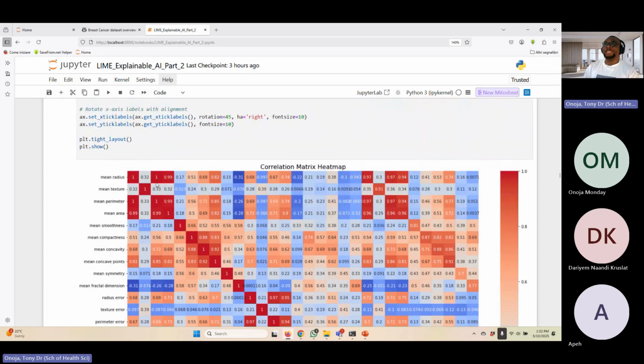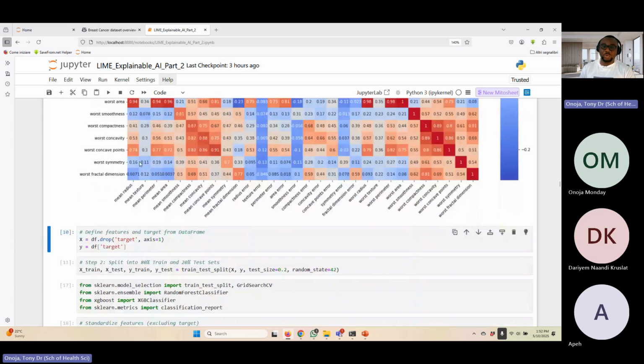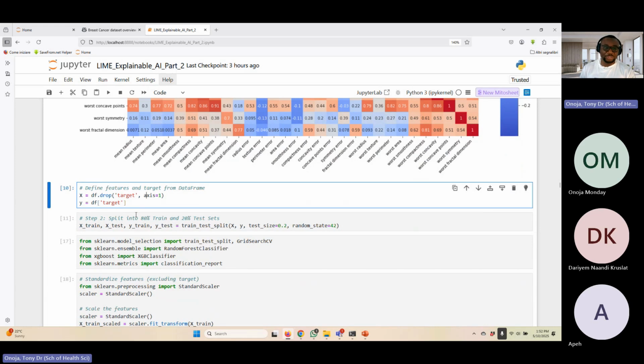However, in this case, I won't be surprised, because these are means of a particular thing that is highly related. So I would expect this kind of correlation to spring up. The aim of this task is not really to remove some of these things, so we will leave the features alone and see what happens later. Let's be patient with ourselves on that.